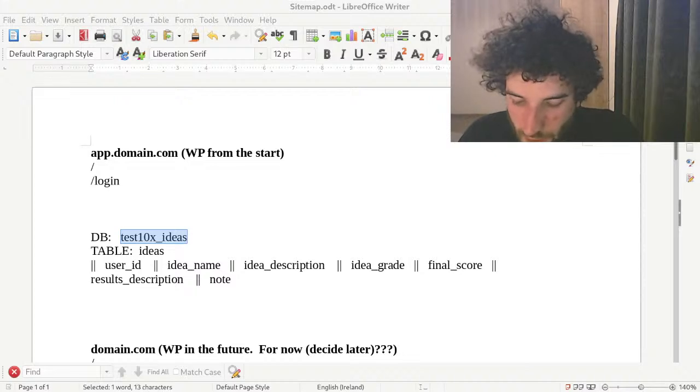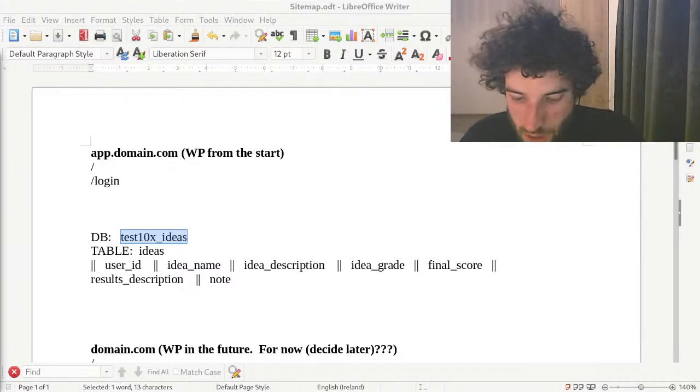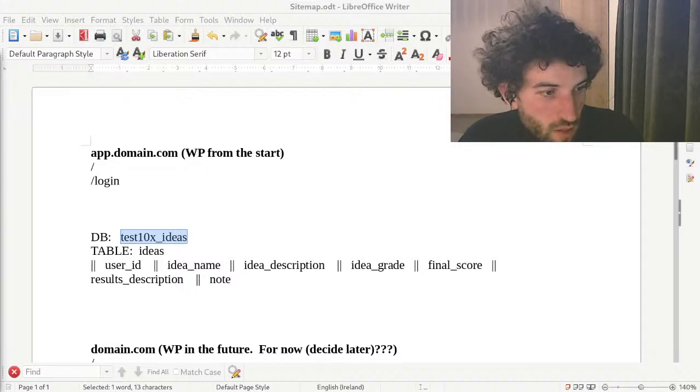Test 10x ideas at localhost identified by yet another password. User, password, table, database name.